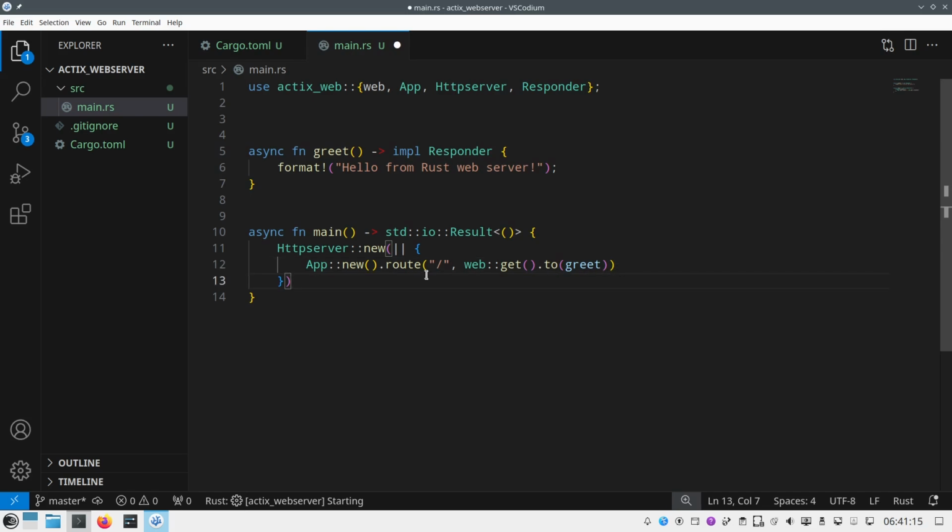Okay, and here we will do dot bind our local IP 127.0.0.1 and port number 8080.